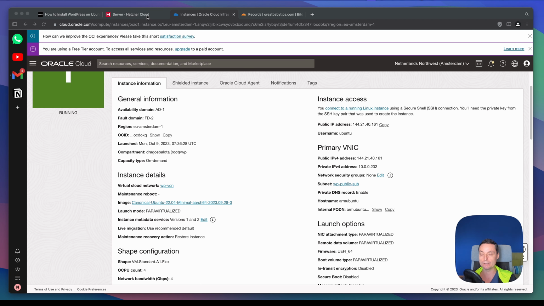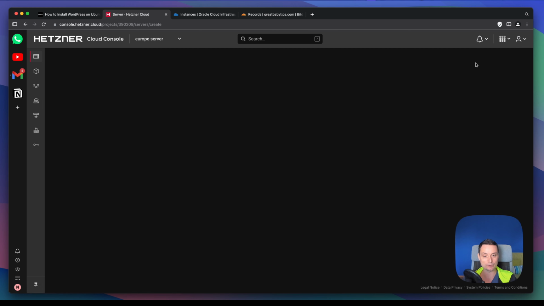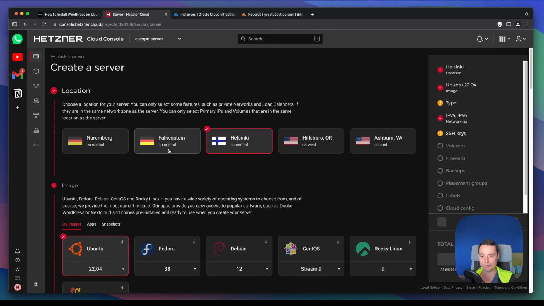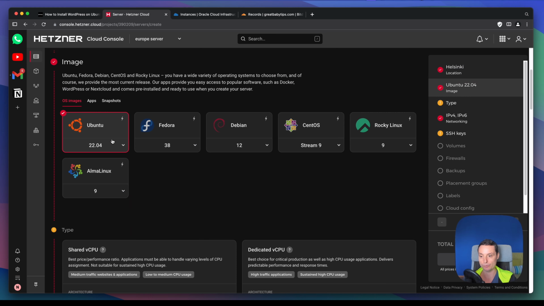For this demonstration we are going to use Hetzner, which is another VPS provider that can help you have ARM servers. Here what we need to do is add a server. Here you can choose the data center. Right now ARM servers are only available in Germany and Helsinki. Here you choose the image, and the default one, 22.04, is already chosen for us.